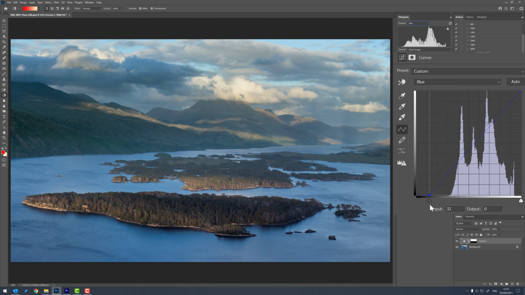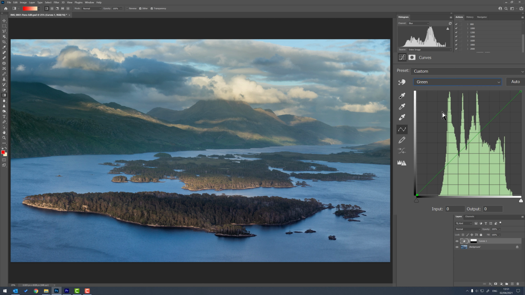And as we do, you can see that the image, if anything, looks like it might be getting slightly green. So what I'm going to do is I'm going to take all of the blue out of this until it looks like there's no blue cast at all. And then I'm going to have a look at the other color channels to see if I can get a better result still, because maybe this is starting to look a bit yellow as well. You can see the cloud up there looks a little insipid.